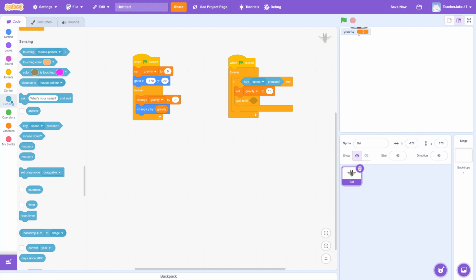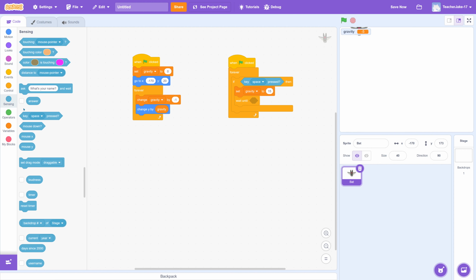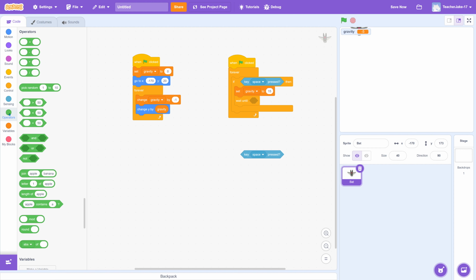So I'm going to go back to my sensing tab. And I want the opposite of it being pressed. So I want to say when the key is not pressed. So inside of here, we can see that there's a key is pressed, but there's no key is not pressed. Well, lucky for us, we have a nice operators tab here where we can grab this not block.